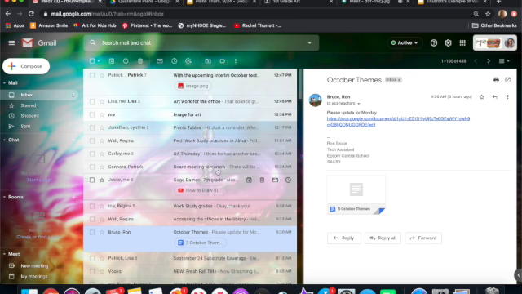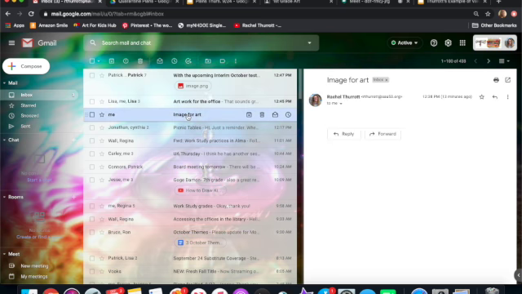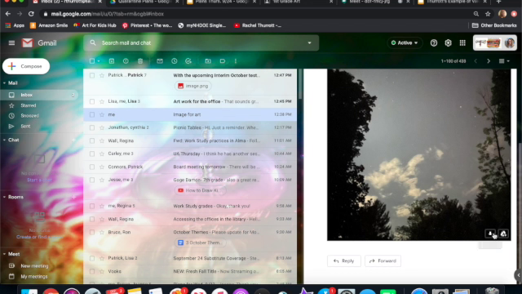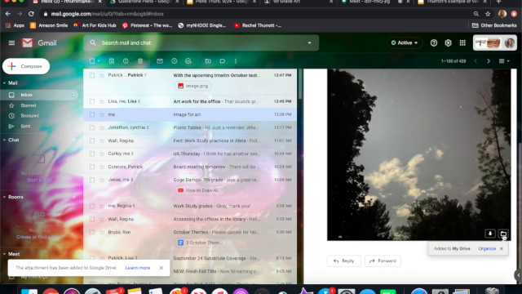Okay, now that we've emailed it to ourselves, we're going to open up our email and find the one that we've sent. We go to images for art. That's the one I had. My picture shows up. I'm going to scroll all the way to the bottom, and then there's this little download button or add to drive button. I'm going to add it to my drive. That's just going to be easier. Then it's not on our computer. It just saves in all of that Google stuff that we have, and that way everything's in one place.